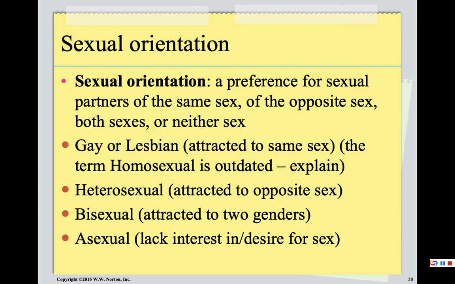Okay, so just very quickly, sexual orientation here is referring to who you prefer in a partner. Do you prefer people of the same sex, the opposite sex, both sexes, or neither? That can vary and it can be fluid, both in terms of what someone prefers at a given time and over the course of their life. Meaning, someone can define themselves as straight earlier in their life and then redefine themselves as bisexual, pansexual, asexual later in their life. That's what fluidity is referring to here.